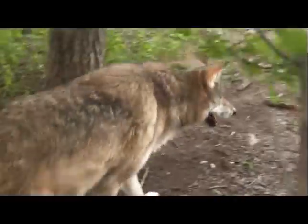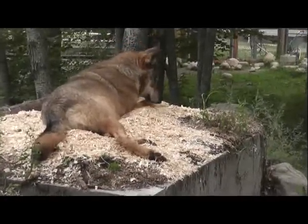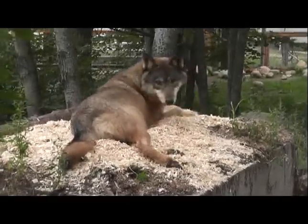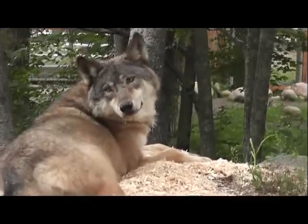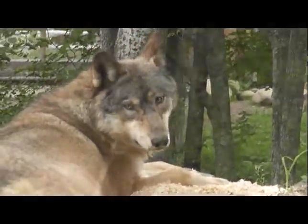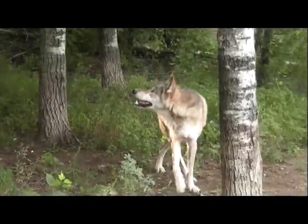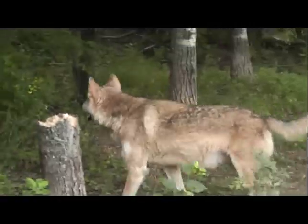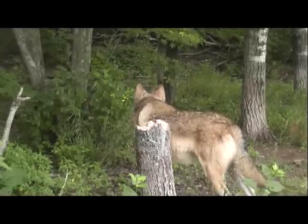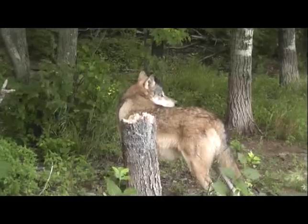The winter coats are coming back in — you can see Denali starting to grow a winter coat. And this is Aiden. Anyone who's really been following Aiden in his three years of life should see the transformation in this particular wolf. He's gaining weight; he's not that fragile little omega that he used to be. He's got a very healthy winter coat and is doing extremely well. Denali has always been very healthy, very tall and lanky. He continues to be the tallest wolf here, although Aiden is now the heaviest wolf here.